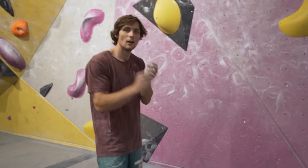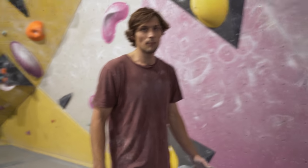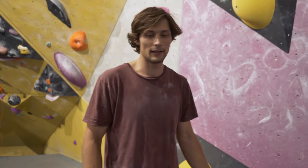I think we're gonna pick out some holds for the next boulder, which is gonna be comp style as well, but way easier and just more adapted for non-comp climbers.